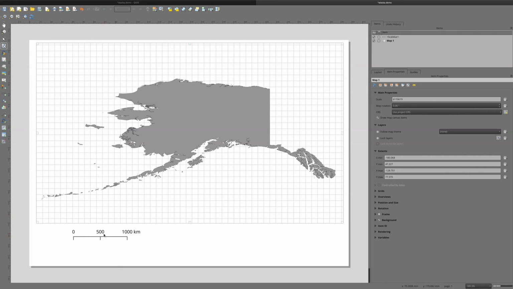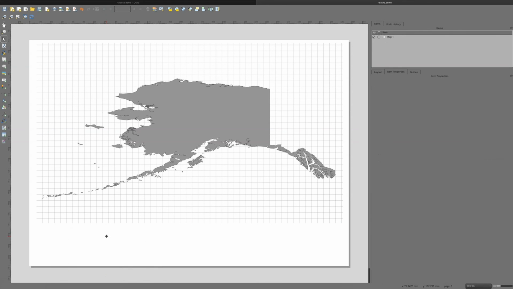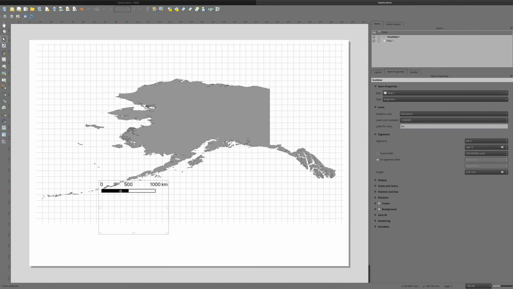So if I wanted to draw out a different style or just get another map scale bar, I could easily do that. Okay, so I would just click on delete that one, and then as I place the new one, it's going to snap to the actual scale that's being represented currently in the map frame. So hopefully this video gives you a sense of the scale bar relationship to the features within the main map frame, and then also the manipulations that you can do under item properties for your scale bar. So again, you have main properties, you have units, segments, display, fonts and colors, and some positioning options too.